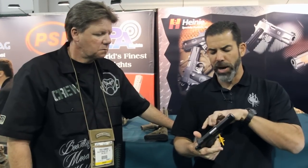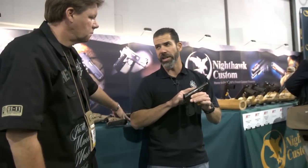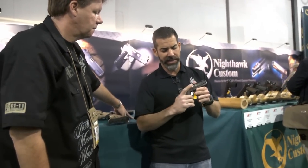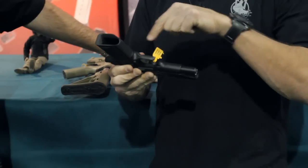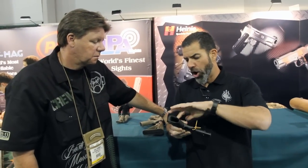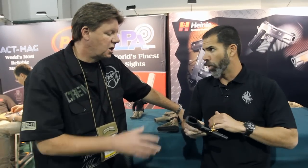They combined it more on a combat gun than a typical race gun. It also runs Bob Marvel's Everlast system. For those that don't know, Bob Marvel is a custom maker who's been making guns for a long time — probably longer than I've been alive. The recoil system and spring system in these guns are really unique, aiding in recoil management and longevity. They're saying change the spring system out every 10,000 rounds. You're still going to clean it and do all normal maintenance, but that's pretty good.